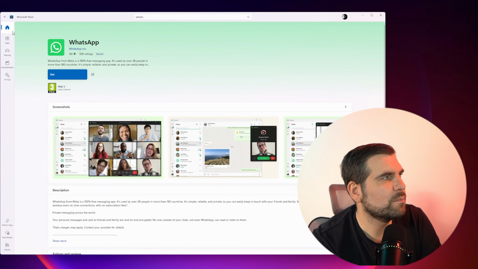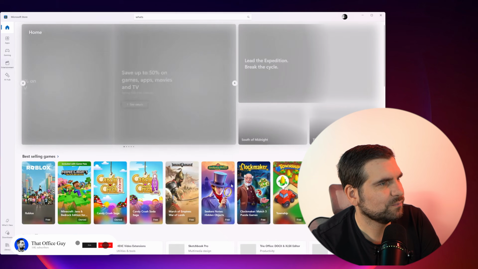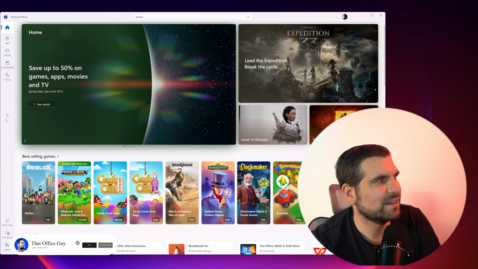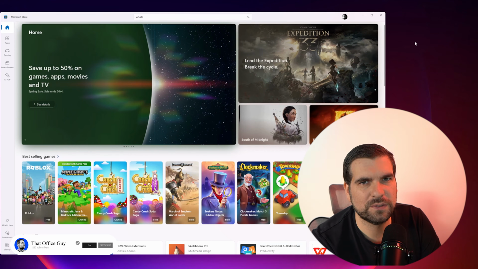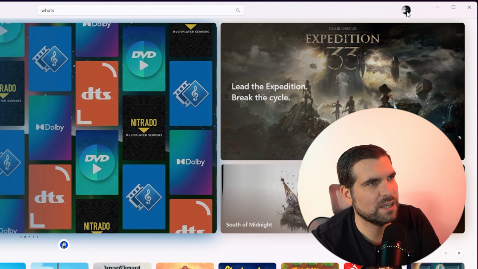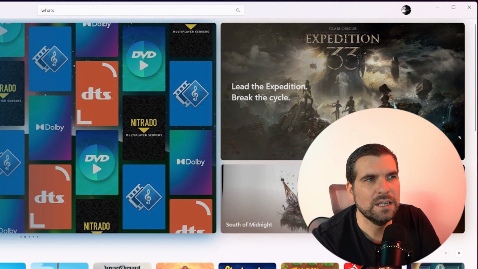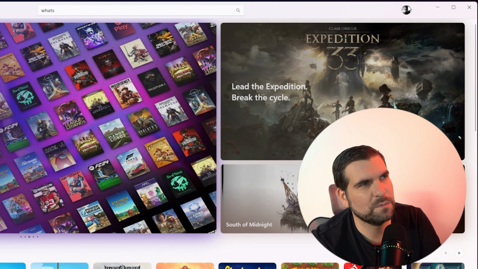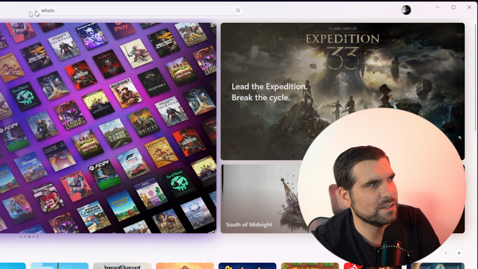It's going to load up your Microsoft Store. Okay, and it'll look something like this. Now you are going to need to be signed into a Microsoft account to be able to download applications. Okay, so you can see here that I'm already logged in. It's completely free to set up a Microsoft account if you don't already have one. So go ahead, sign yourself in or sign up to Microsoft and get yourself logged into this store.